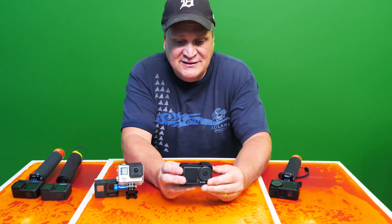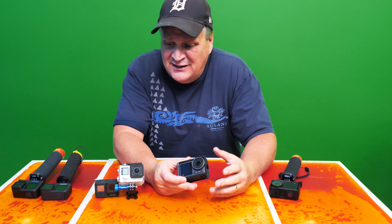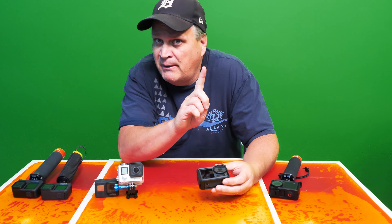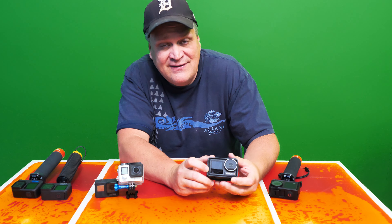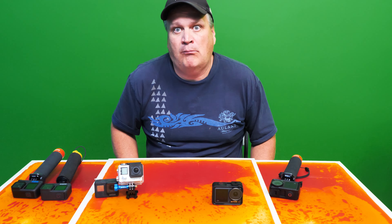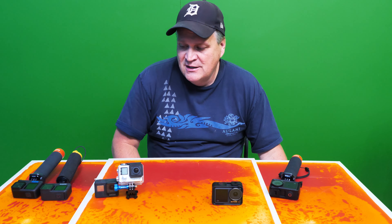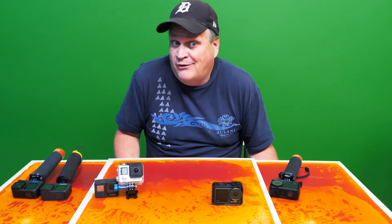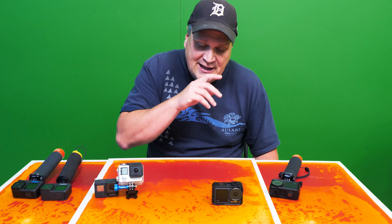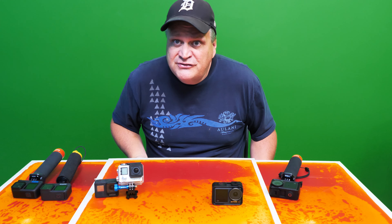Last year I went with the DJI Action 3. In many ways it's just about the equivalent of a GoPro, except one that I like better. The microphone on the Action 3 actually drained water a little quicker, so you didn't get the sound issue like you do on the GoPro, which just drove me nuts. So I used the Action 3 in wetter environments instead of the GoPro, but I used them about the same amount.